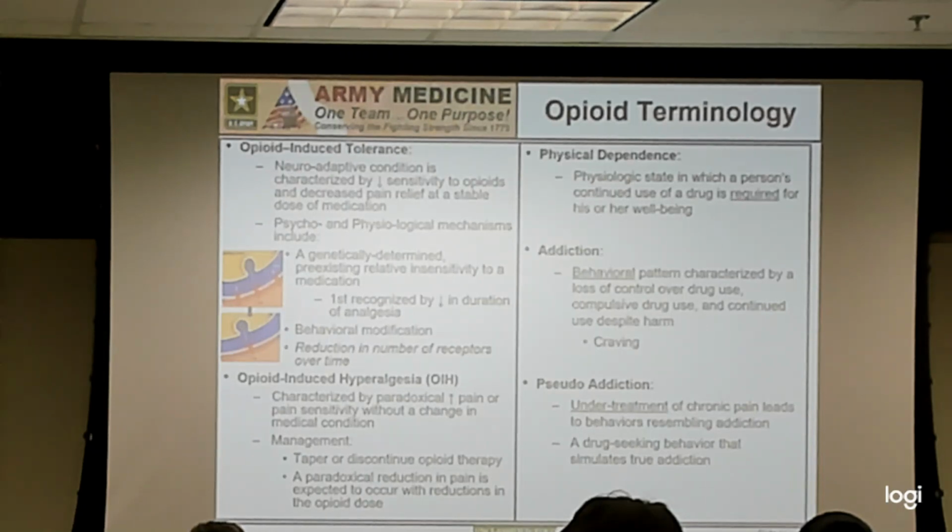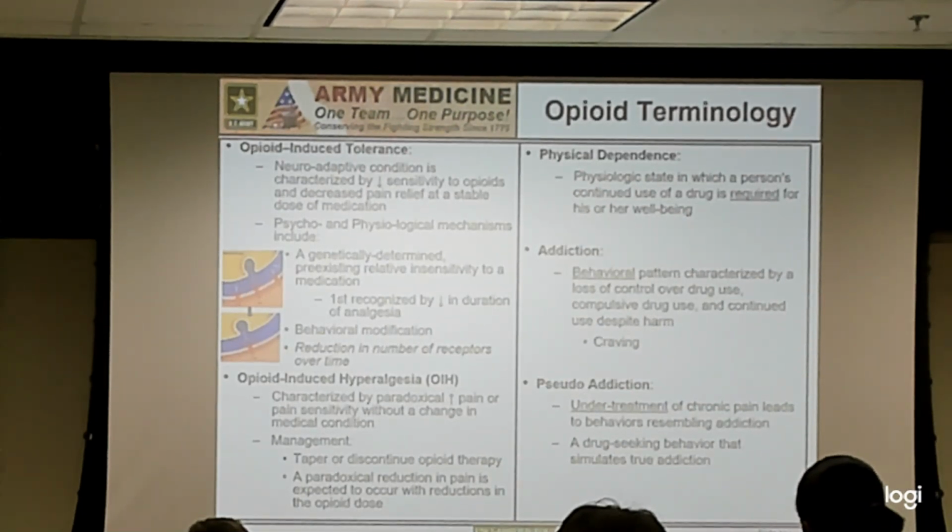So now I have to get them back, I don't know how to say, get them used to what that stimulus normally feels like again, without that medication numbing down that stimulus for them. So again, this one is also recognized by that decrease in the analgesia at first. You'll also see the behavior modification. That's the psychological part of it. So just watch out for that patient to make sure that you don't see that addictive behavior starting to happen. But this is more so, again, decreased effects because of the downregulation of those receptors that they have.